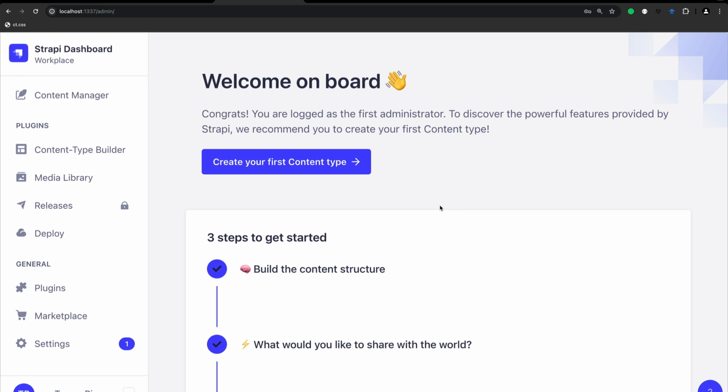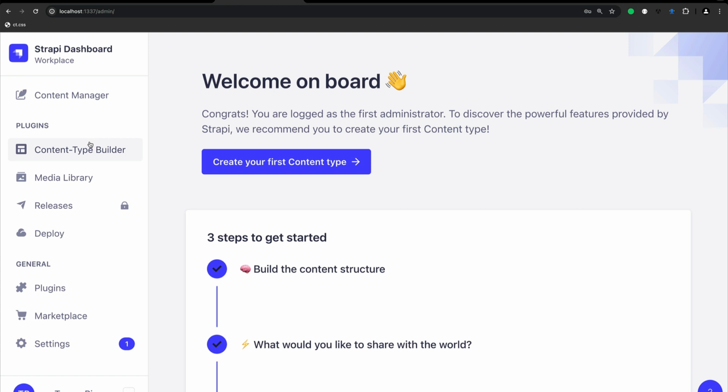So we're going to be doing two things within the CMS itself. The first thing is that we are going to be using the content type builder to build how our blog post should look like. And then the second thing that we're going to be doing is we'll also use the so-called dynamic zones in Strapi that will allow us to build an entire page dynamically using content and components that we define in Strapi. All right, so let's go ahead and start putting together our first content type.